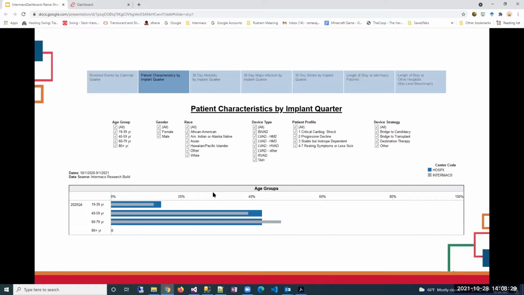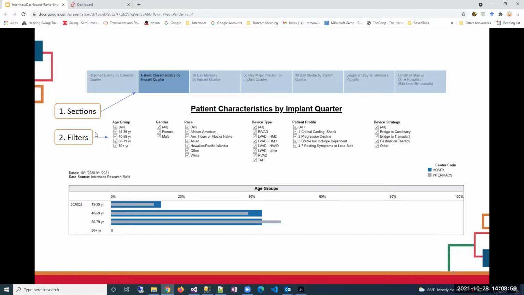Before we look at the main tool, this is just the layout of how the dashboard generally looks. At the top, we'll see some sections, which are the different displays organized into these sections. Next we have the filters, which help if we want to drill down by age group, gender, race, device type, patient profile, or device strategy.